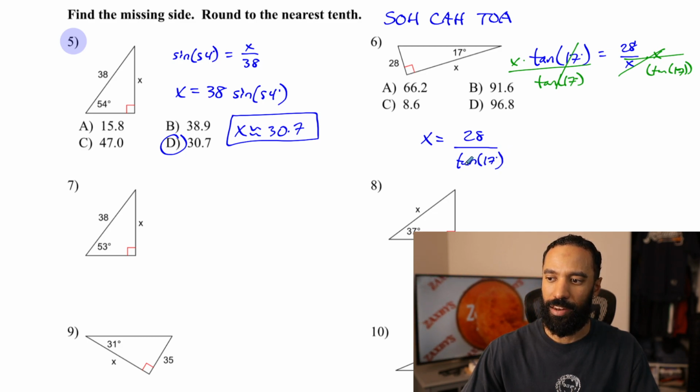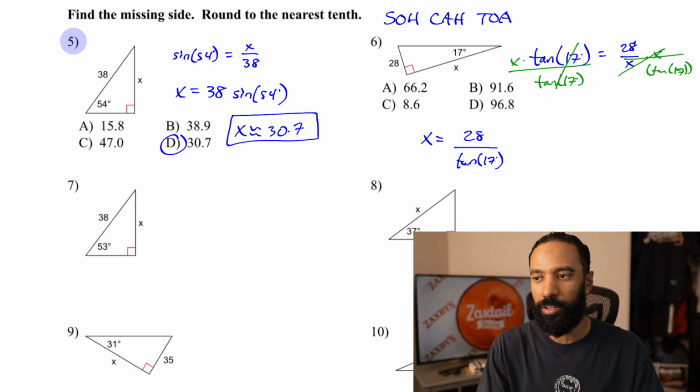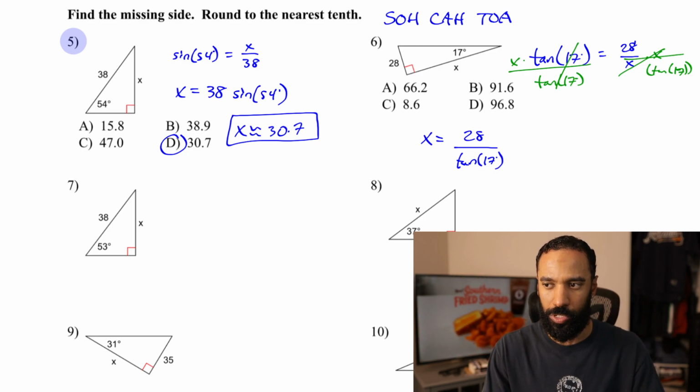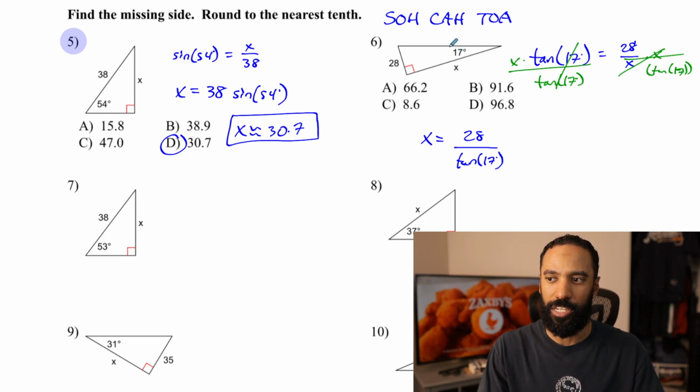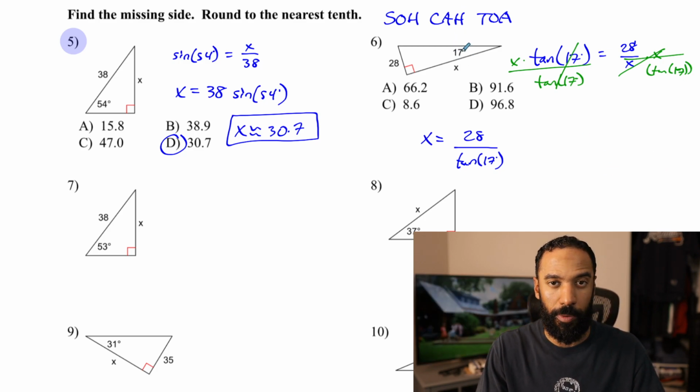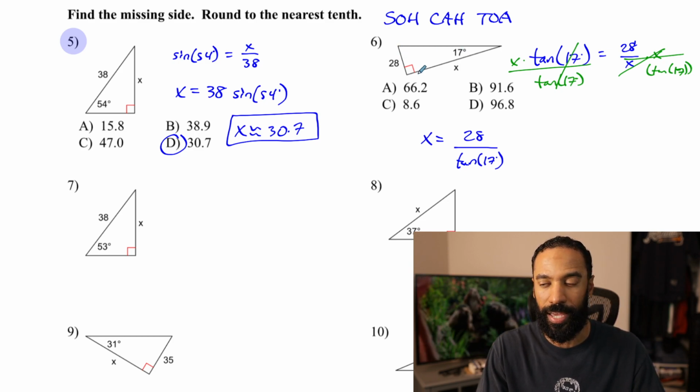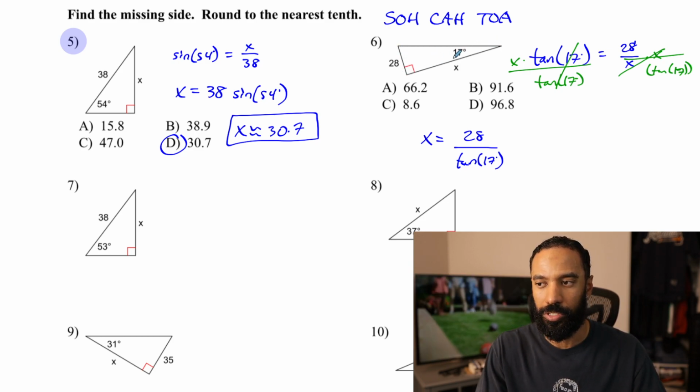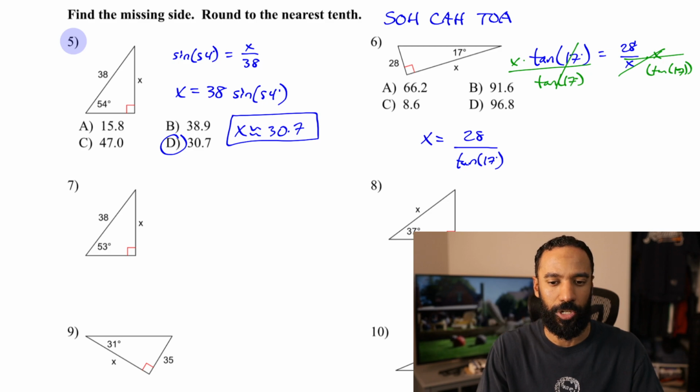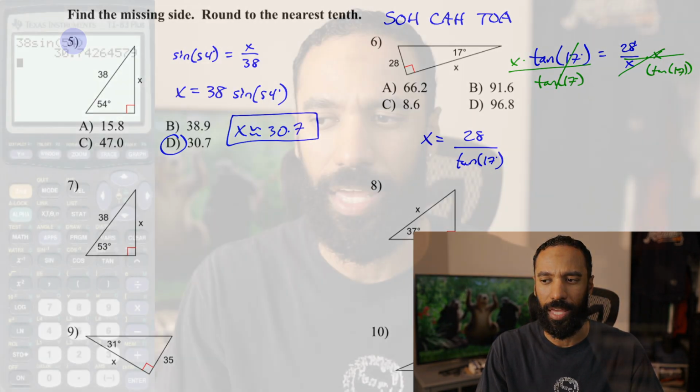Now, when it comes to this kind of answer, I'm not going just based off the visual, but the visual is a good representation of what we have. 17 degrees is a very small angle, and opposite the smallest angle is the shortest side. So x should be, as it looks, considerably longer than that. So I'm going to make sure that whatever I get seems to align with that.